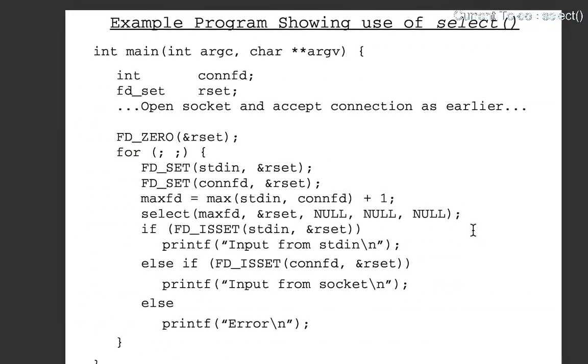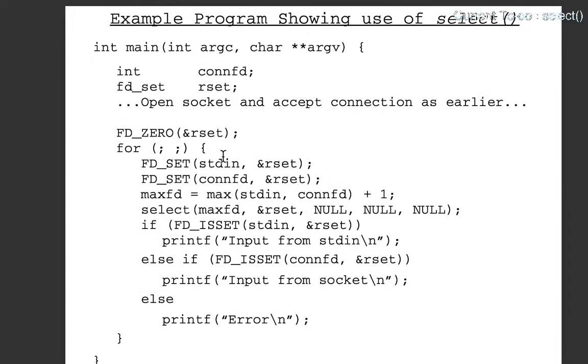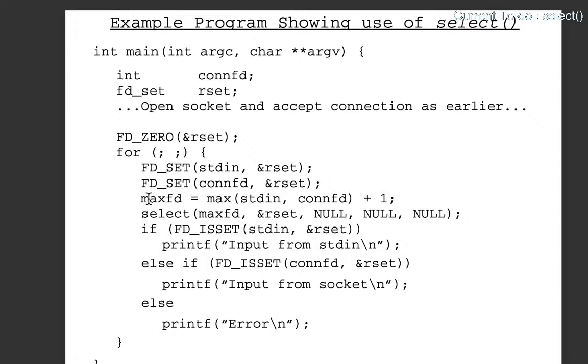Then with FD_SET, you're adding stdin to the rset, and you're adding connfd to the rset. connfd is returned when you call accept. After that, maxfd is the max of stdin and connfd, plus 1.